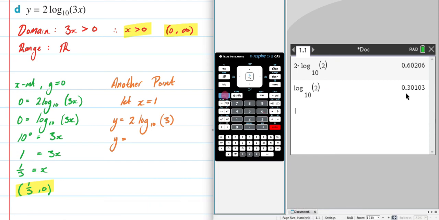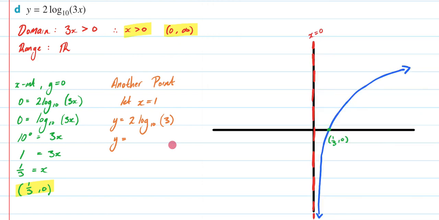I'm going to type 2 log base 10 of 3, control enter. That gives 0.954. So that means when I put 1 in here, this is going to be 0.954.